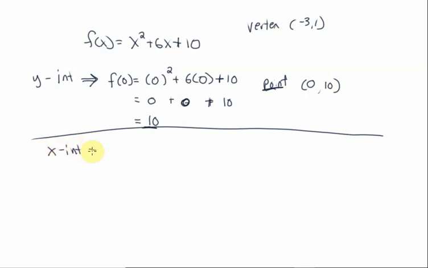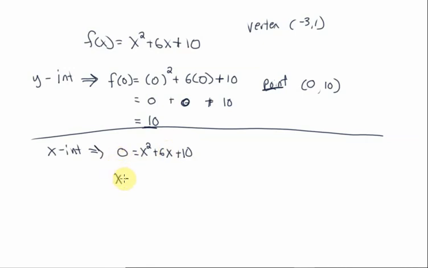That's the one that takes a little bit more labor, a little bit more work. That's when we want to set it equal to 0 and solve it. You can use the quadratic equation if you want to, but it might be worth looking to see if it factors. Does it factor? Let's see, 2 times 5, no. 1 times 10 doesn't add to that. No, so we might need to use the quadratic equation.